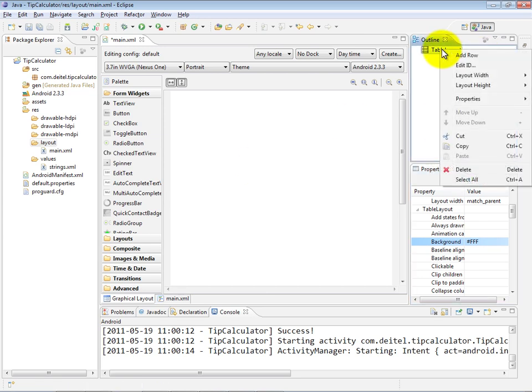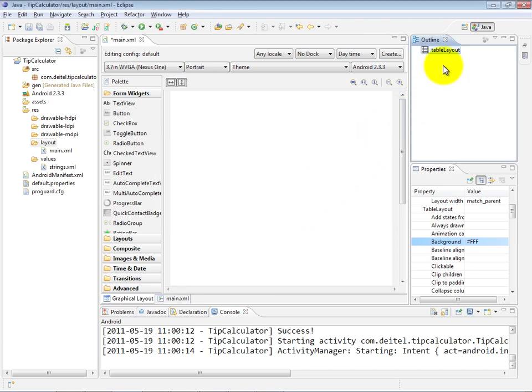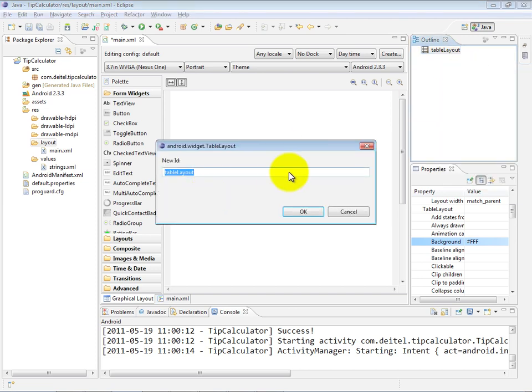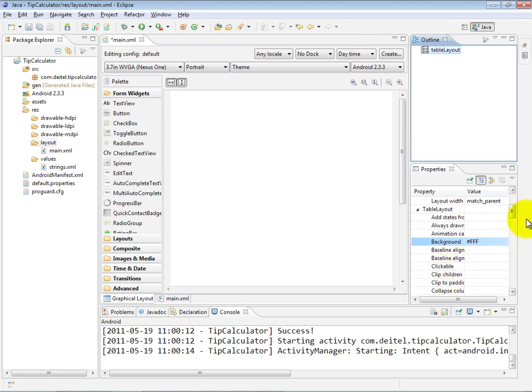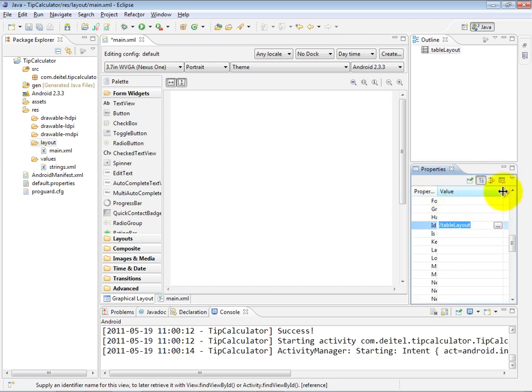By the way, we want the ID of our table layout to be table layout with a lowercase t, so I'm going to go ahead and set that. In case you didn't see what I just did, I right-clicked on the object in the outline and I said Edit ID. That allows me to edit the ID directly without having to go down to the Properties window, where I can also go ahead and edit the ID as well. And in fact, I just want to show you that it really did put that ID value in there. So let me scroll back to the left a little bit here. So at +ID table layout, it did that automatically for me when I edited the layout, the ID. So let's go ahead and just reconfigure a little bit here.